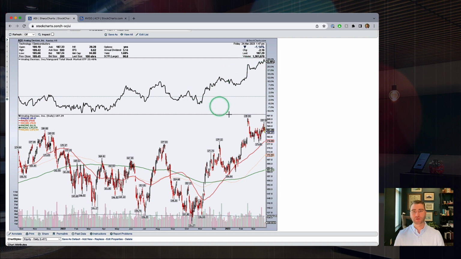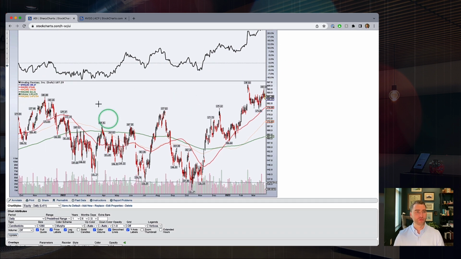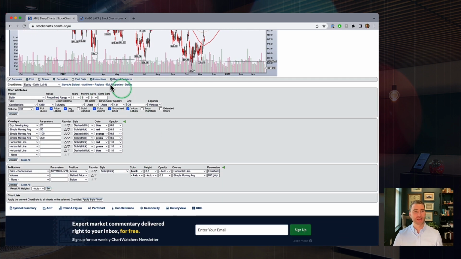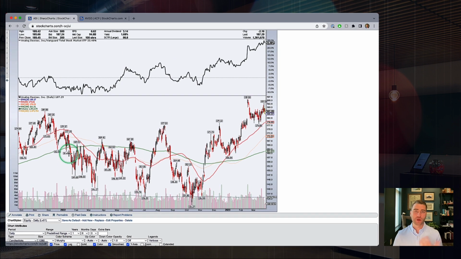I've got my price relative line in percentage terms right up here. I've got my moving averages, volume bars, candlesticks, all of that. All of the settings that I've set up down here at the bottom of the workbench get saved as a chart template that I can return to. And we call those chart templates chart styles, because chart template sounded a little boring when we created it.